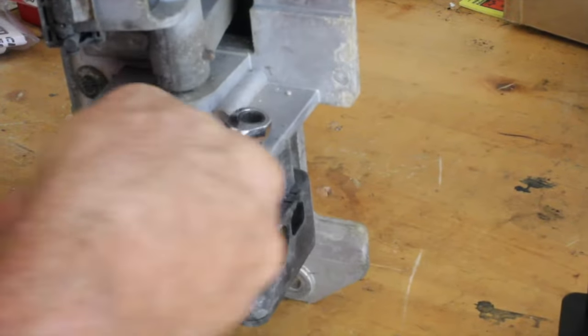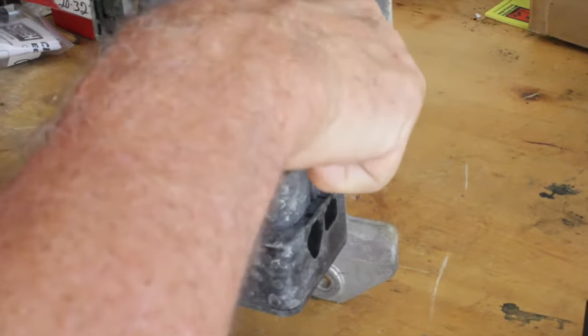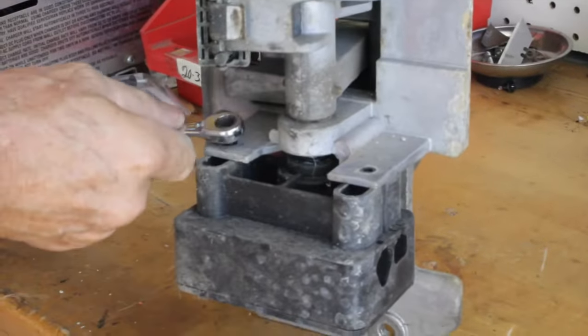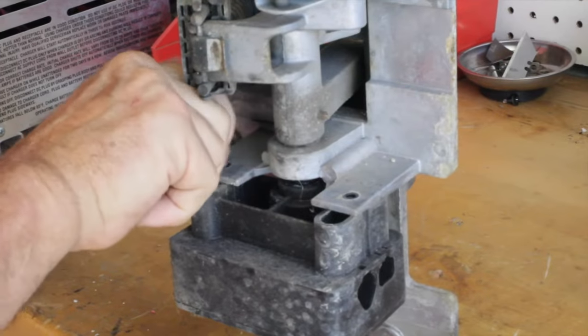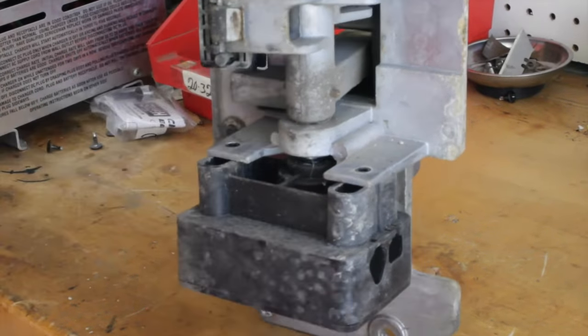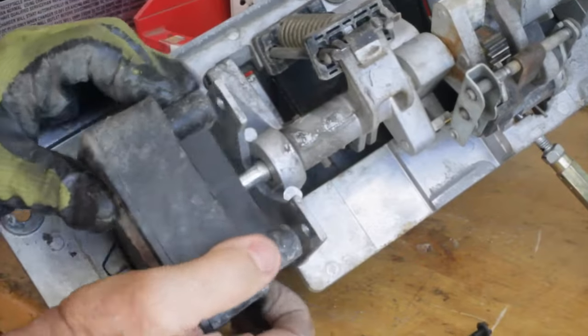sometimes I've changed this without taking the whole assembly out, but it's just a lot easier. I do it in the field, and obviously they don't have a workbench, but I just take it out and do it on the back of my van, or even on the floor of the golf cart if it's not carpeted. So once you get that out, this thing should just come out. It just slides off.